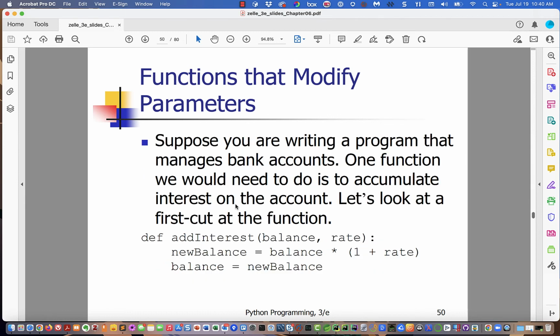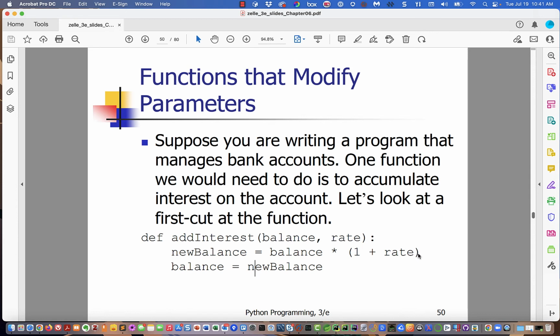Suppose you're writing a program that manages bank accounts. One function we would need is to accumulate interest on the account. Let's look at a first cut at the function. So we create a function called addInterest. Again, this doesn't have a proper snake case Python name. We pass it the balance and the rate. And then we say that the newBalance, again, not snake case, equals the balance times 1 plus the rate.